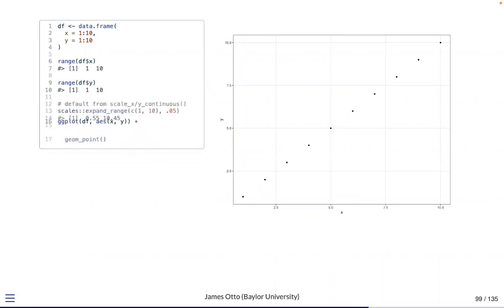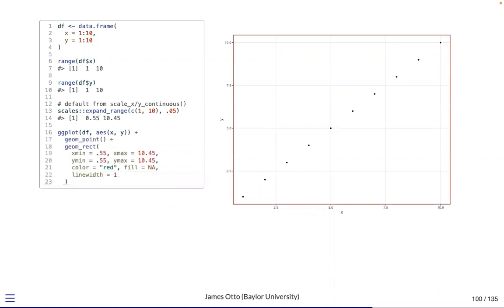Well, I'm sure you all have seen this argument in scale X or scale Y continuous, which is a scale expansion, where it applies some combination of multiplicative and additive expansion to the range of your data. And the default is to do a multiplicative expansion of like 5%. And if we call this function from the scales package, which is what ggplot2 uses, we see that the expanded range of the data goes from 0.55 to 10.45.